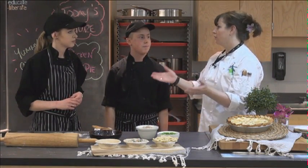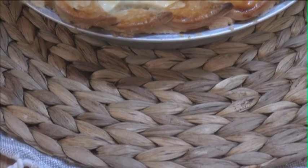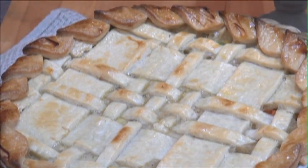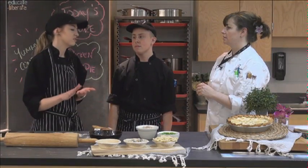Beautiful. And then for baking, temperature, times. Yeah, so I put the pie in at 425 for about 15 minutes just to set the bottom, and then I reduced the heat to about 375 for 30 to 50 minutes just until it was fully cooked.